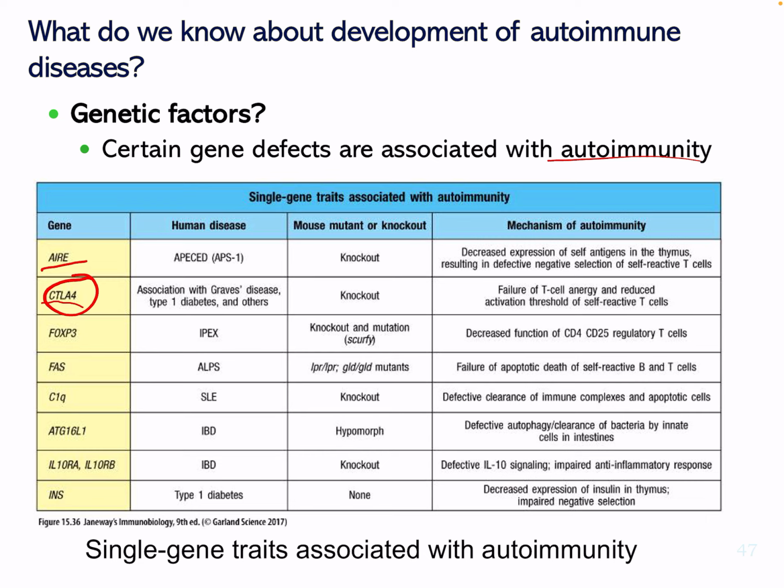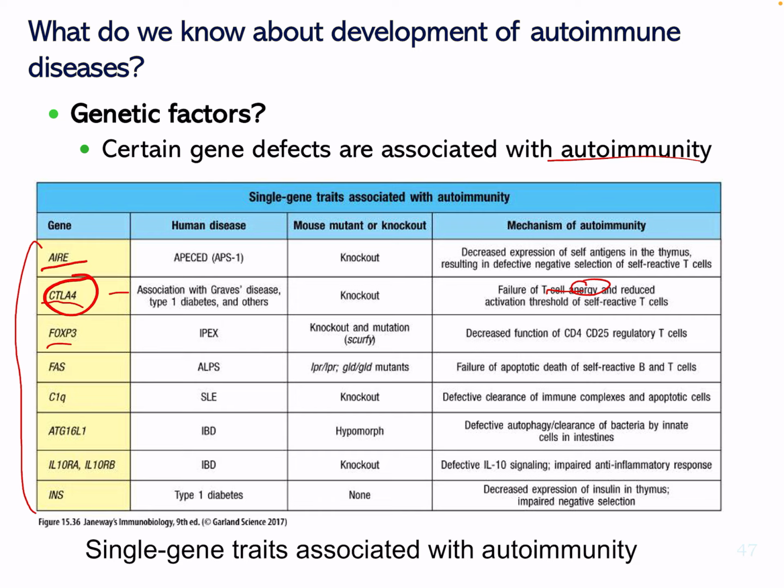And it's funny, because a lot of these things in autoimmunity are also used in other treatments, such as cancer. For example, here a CTLA4 defect is bad, but in some cancer treatments we block CTLA4, so we have more T cells to attack our cancer cells, so we have less anergy. But that's for another lecture.